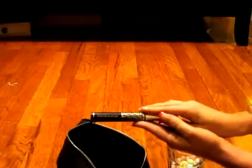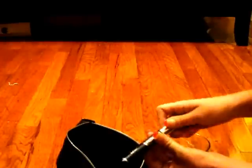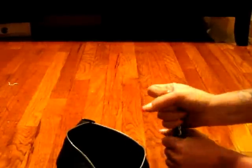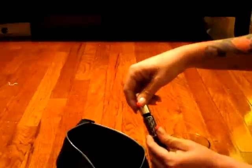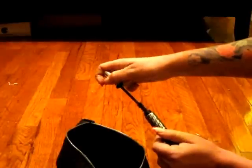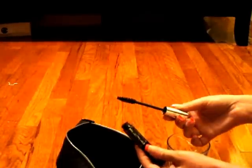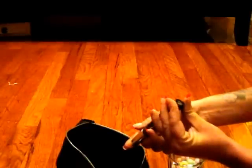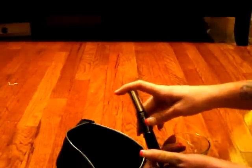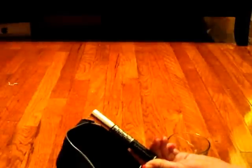Best mascara ever made — Dior Show Mascara. I know a lot of ladies that love this mascara, I don't think I'm alone in this one. It's really got a big fat brush and it just super elongates your lashes. This one is a lighter color — maybe a dark brown — but the blackest black one is the one I'd say is my favorite. Everything in the Christian Dior makeup line is amazing, but this product — I can't think of any mascara I would pick over this one.